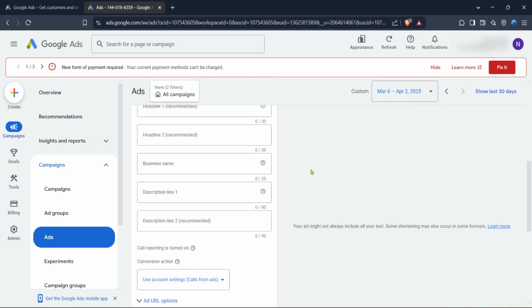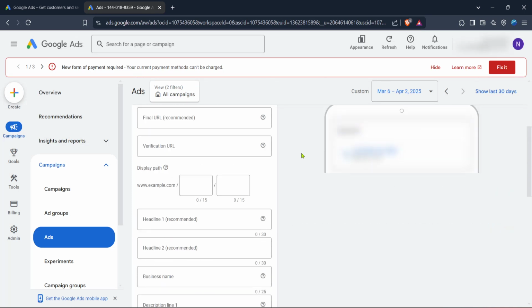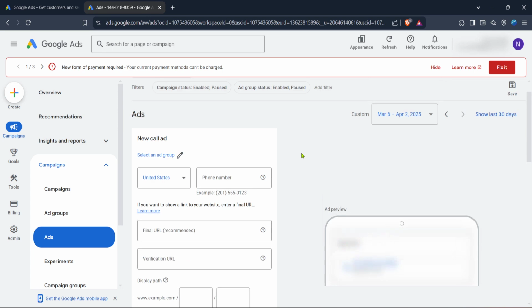Remember, your cool ad is more than just an invitation to call. It's an introduction to your brand or service, so craft your message thoughtfully. Once you've selected cool ad, the platform will guide you through entering the necessary details, such as your business name, phone number, and the ad copy, all while offering previews so you can see how your ad will appear to users. Taking the time to set up these details accurately ensures that potential customers have a clear idea of what to expect when they call you.